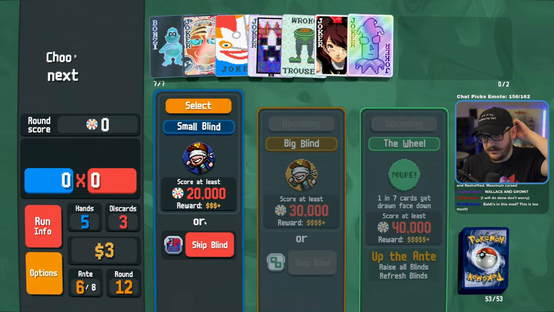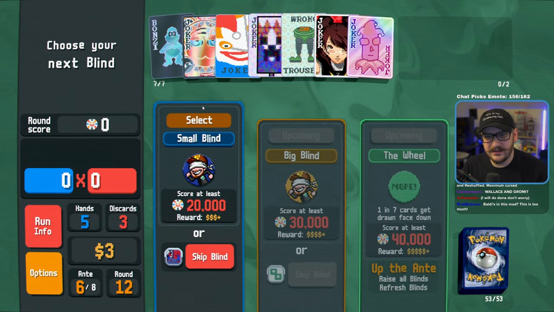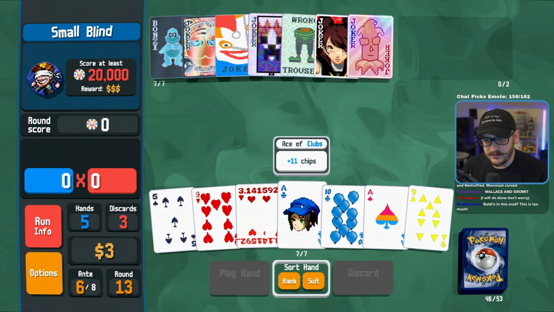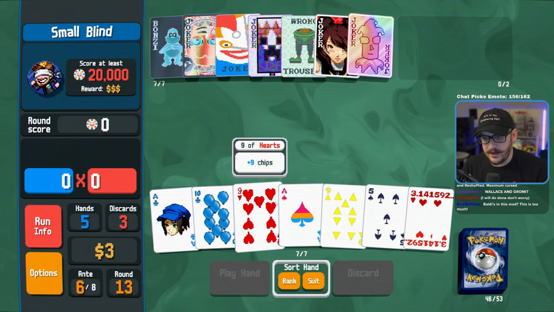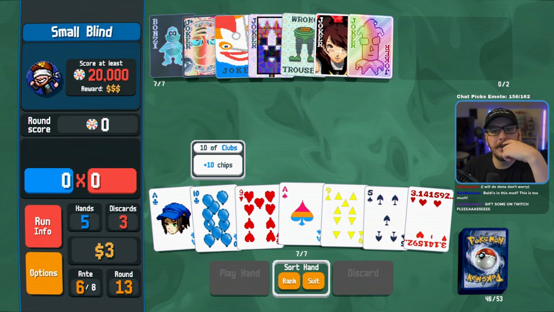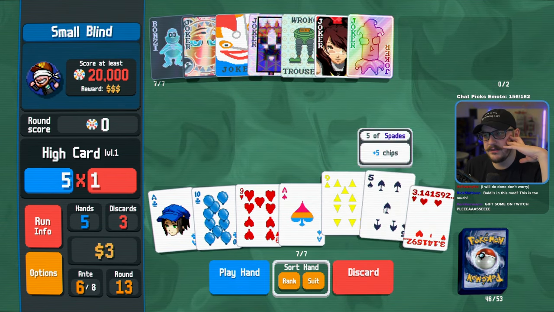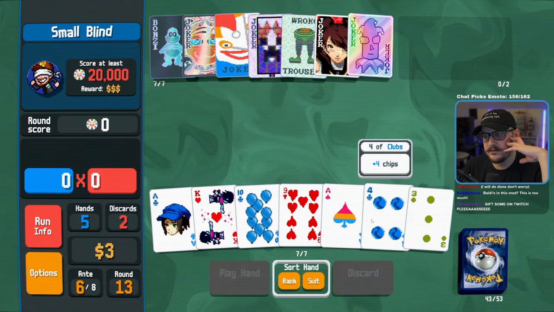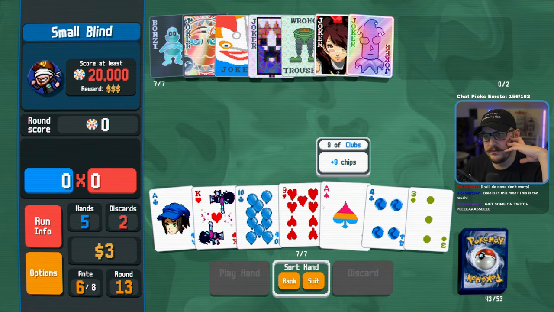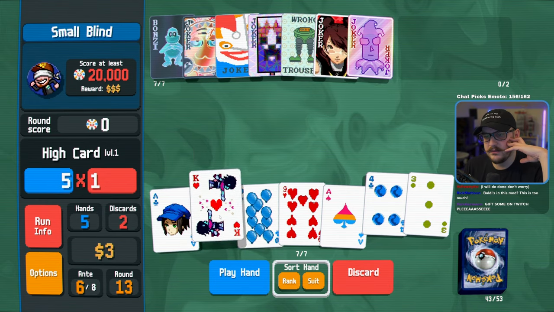Reroll boss blind. Double tag with the Spider-Man. All right, rank. Okay, we need to play two pair. That's a 9. Clubs, diamonds. Give me two pair.